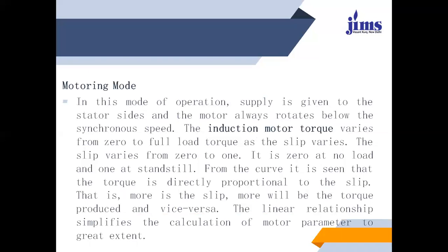There will be the motoring mode. In this mode of operation, supply is given to the stator side and the motor always rotates below the synchronous speed. The induction motor torque varies from 0 to full load torque as the slip varies. The slip varies from 0 to 1. It is 0 at no load and 1 at standstill.